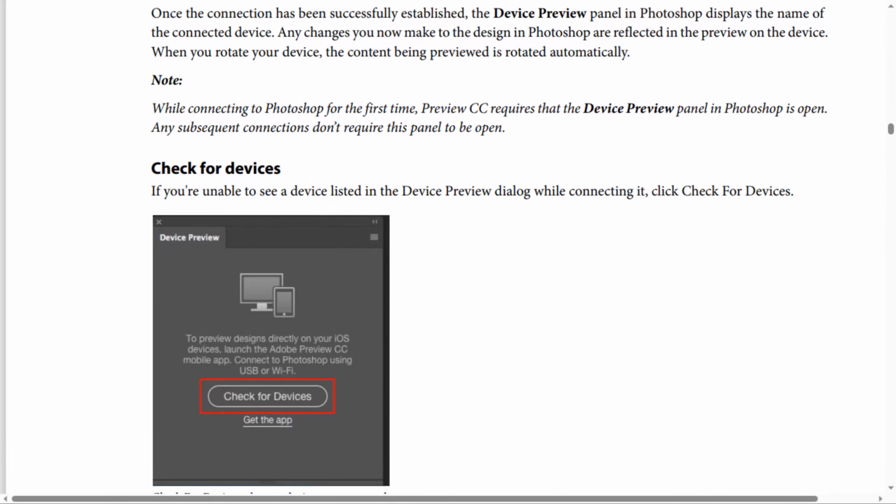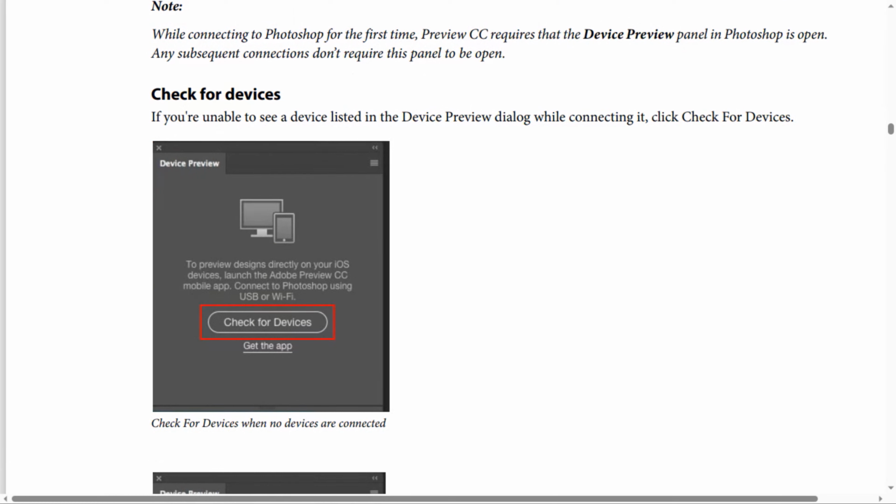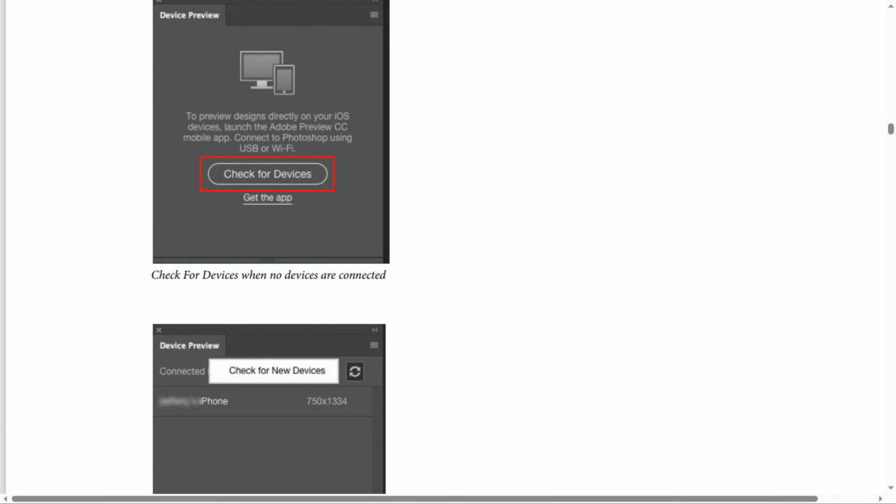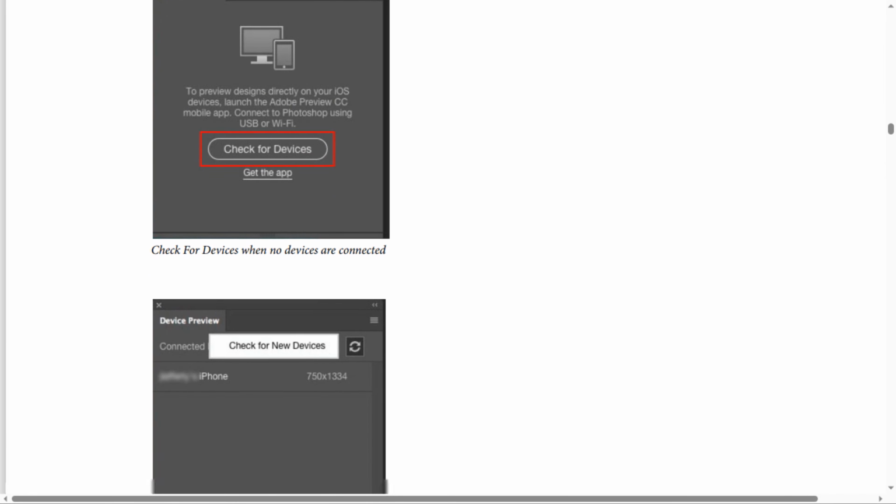If you are unable to see a device listed in the device preview dialog while connecting it, click Check for Devices. You have to check for devices to preview designs directly on your iOS devices. Launch the Adobe Preview CC mobile application, then connect to Photoshop using a USB cable or Wi-Fi. You also have to check for devices when no devices are connected.